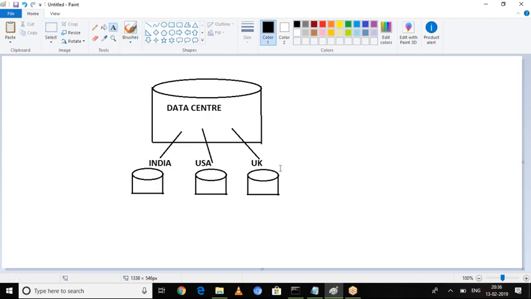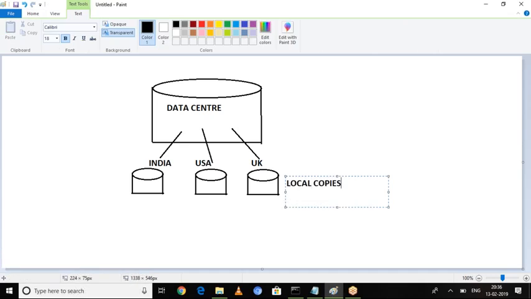Remember, local copies. And how are they created? Created by using materialized views, MV, materialized view.